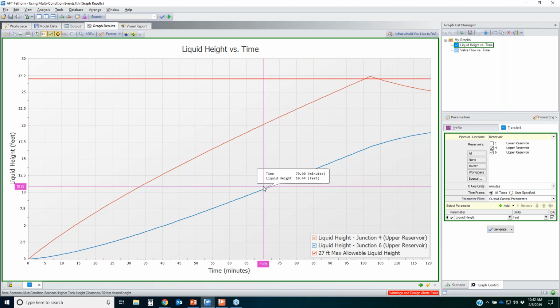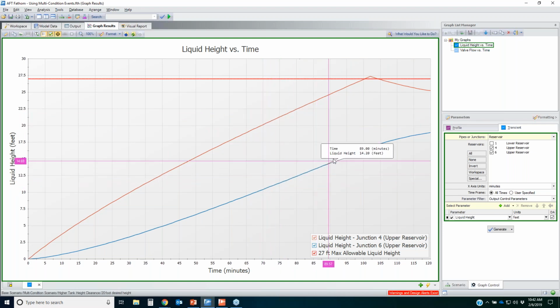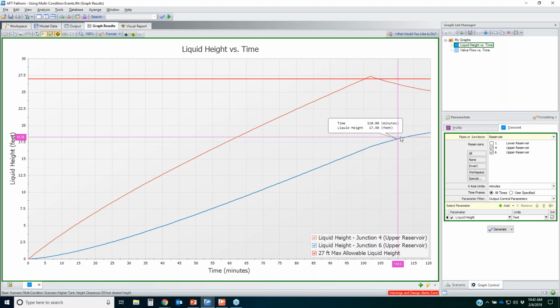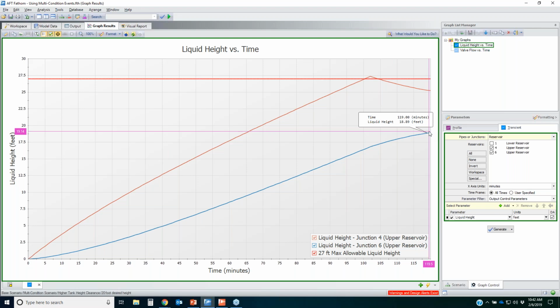However, the tank on the right-hand side is not there yet. So if we keep going along here, we can see that the tank on the right-hand side never gets to be our desired 20-foot liquid height. So the valve closes before my second tank can achieve the required liquid height. So I don't know, I find that a little bit interesting.